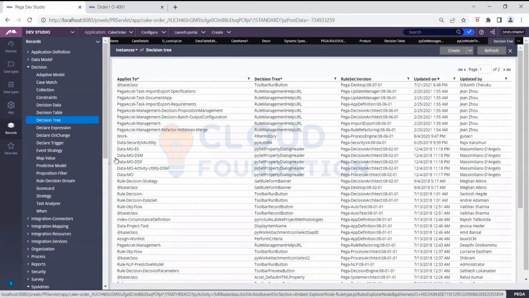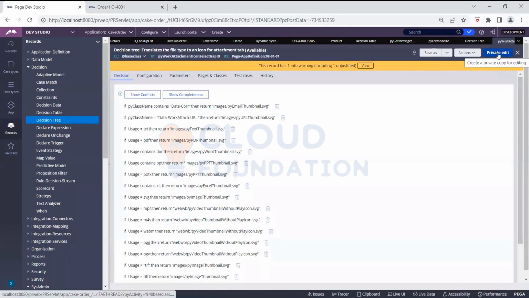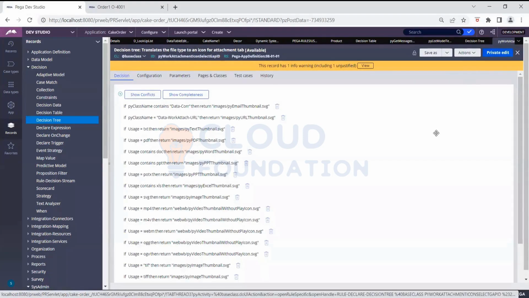And if you open one rule, this is a decision tree. How will it be invoked? They have all given if conditions. Can you open any other rule?